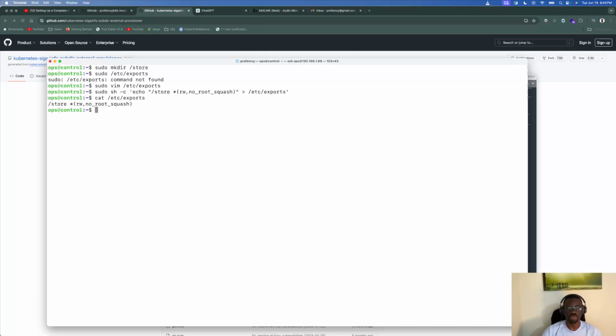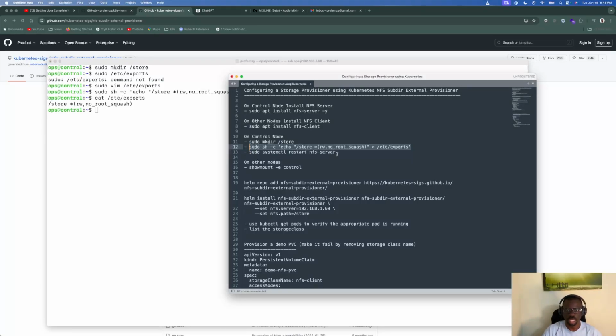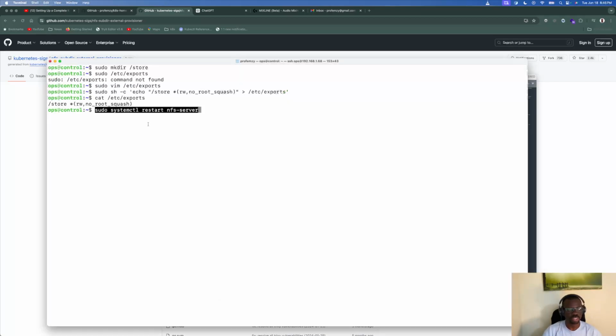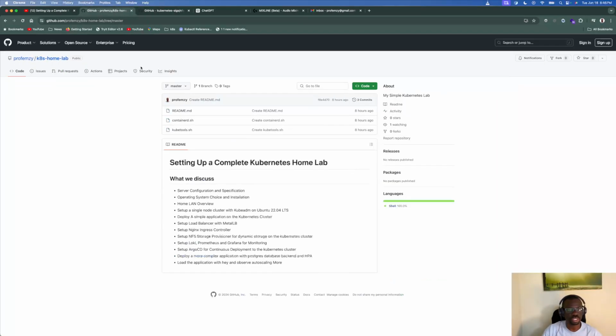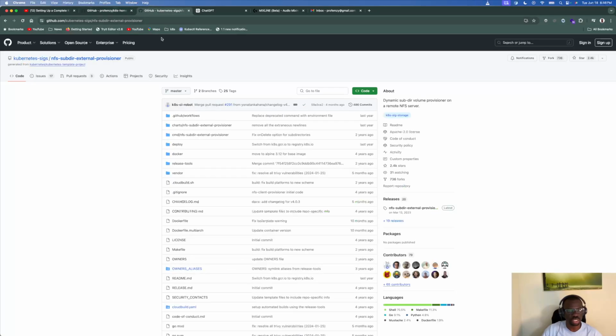That's faster than editing. Now we need to restart the NFS server, and that should pretty much get it done. If we add other nodes, we can check that the mount is set up.